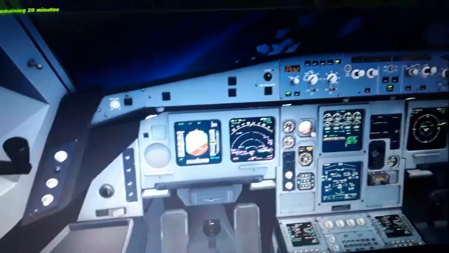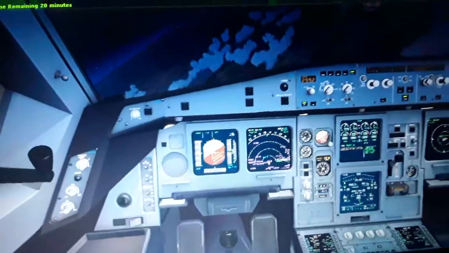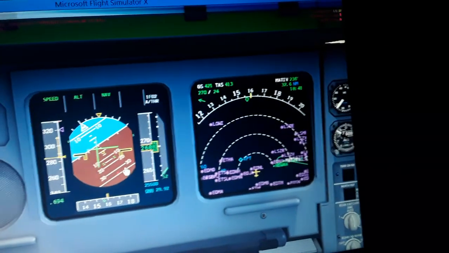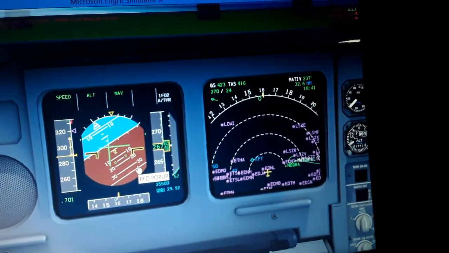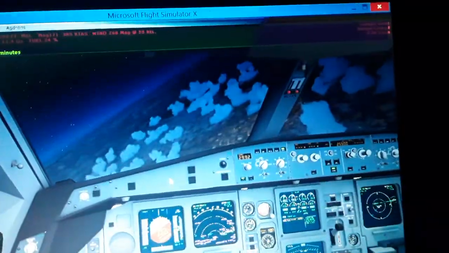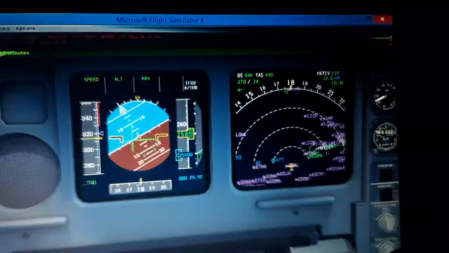So this is a stick bank roll here. We climb all the way to 7,000 feet. We keep flying manually. Leveling off again here.